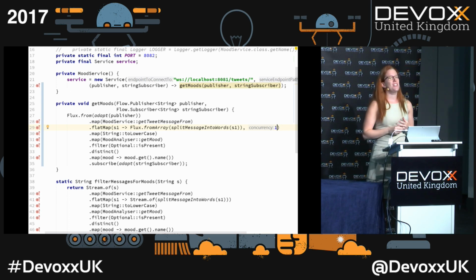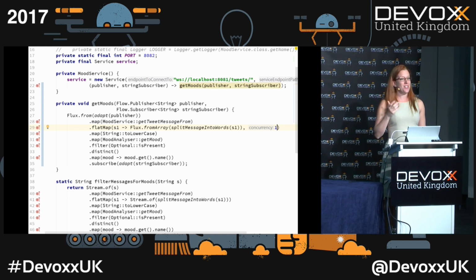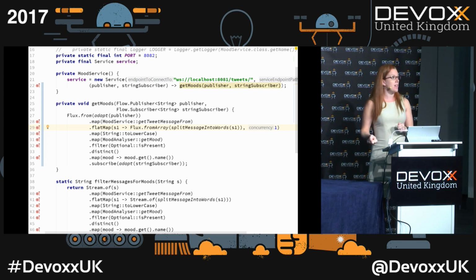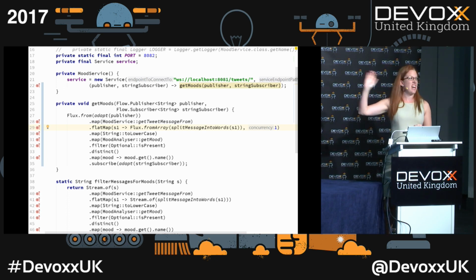The important message here is reactive streams are not the same as Java 8 streams. Java 8 streams are a very nice way of querying collections in a way which is scalable. If you use the magic parallel incantation and your collection is big enough and your operation is expensive enough, you can spawn that over multiple CPUs, and that's good. That's not the same model as reactive streams. It's not for doing the same thing, even though the API looks exactly the same. It's very confusing.